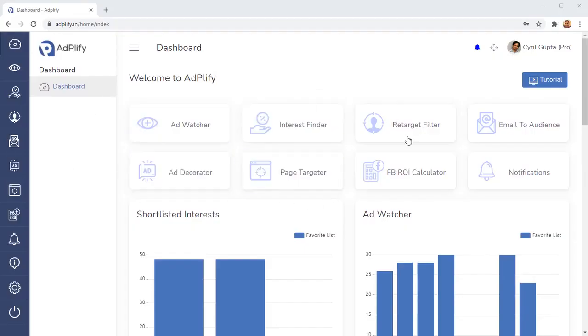I'm in the Adplify dashboard. Adplify is actually a SaaS that's a combination of seven different SaaS products. If you've tried anything to grow your Facebook ad results, you've probably been spending on one of these SaaS products separately and paying more every month. We've studied the market, found exactly the tool set that makes a difference, and put everything together in one product — no need to pay separately or log in and out all day.